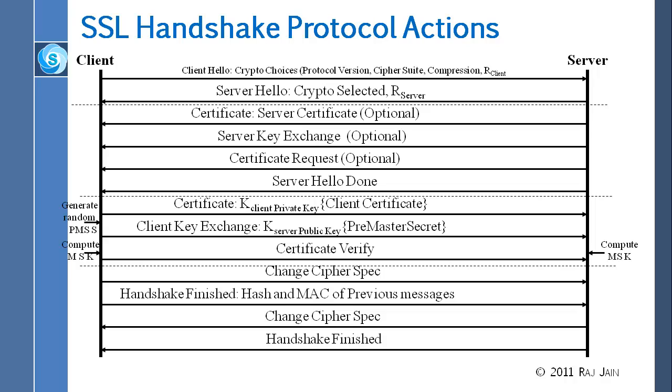Alright, so once we have agreed on the encryption, then this is the optional part where server is authenticated. If server is authenticated, then the server sends its certificate, it sends a key, and it sends a certificate request. Actually, certificate request is a misnomer. I find it confusing. When somebody says certificate request, it looks like I'm asking, please send me your certificate. That's not what it is. It is basically a message in which I send the CA's name, his certificate, and who the certificate is from. Kind of confusing, but anyway. So that is all certificate, and then finished. Hello, done. So these messages are sent one way.